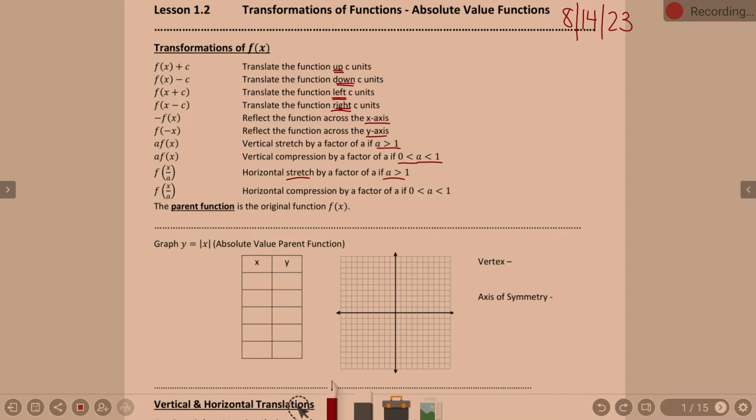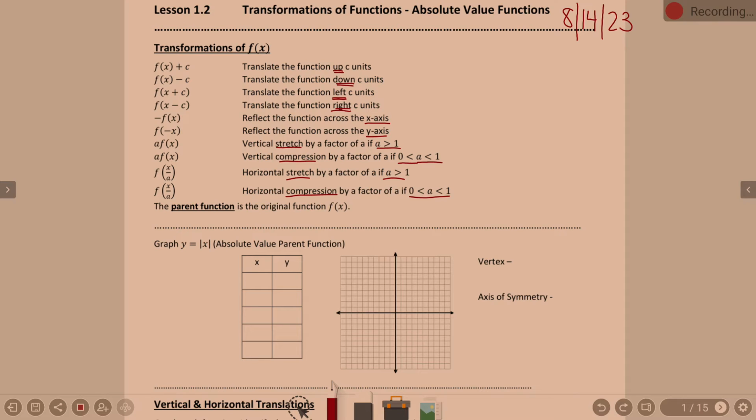Horizontal compression, this is again if you're dividing by a value, that is if the number is between 0 and 1, you get the compression. Now, think about what a horizontal compression is. If you take something horizontally and you compress it, it's going to end up going taller, right? Longer, taller. Okay, I would have said taller. It's going to end up going taller. Well, guess what? Horizontal compression matches up with vertical stretch.